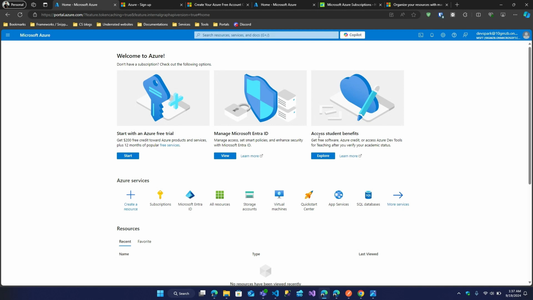Another subscription that you can have is the student benefit one. If you are a student under an organization, and if the organization uses a Microsoft education license, you can sign up into Azure portal by using your student Microsoft account.